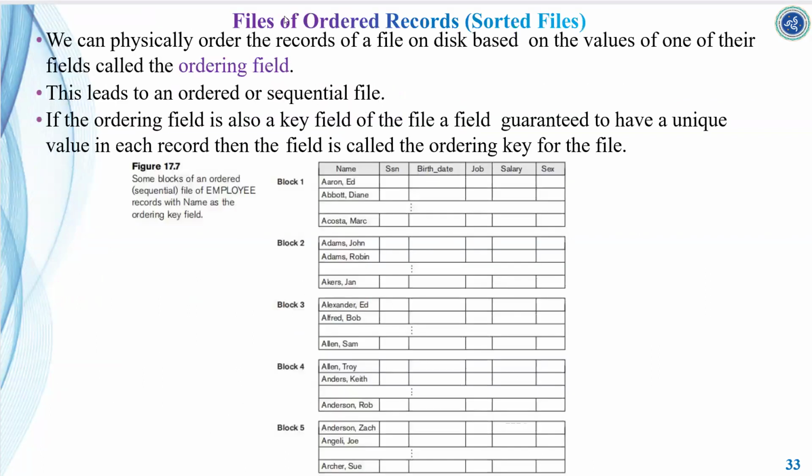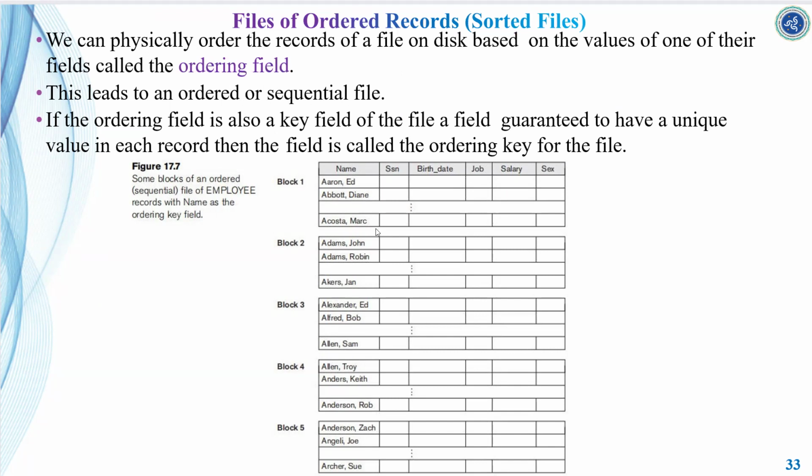Next is files of ordered records. Ordered means sorted. Previously we were discussing unordered or heap files. Here the records are ordered on the basis of some key attribute or field values, so it is an ordered or sequential file.